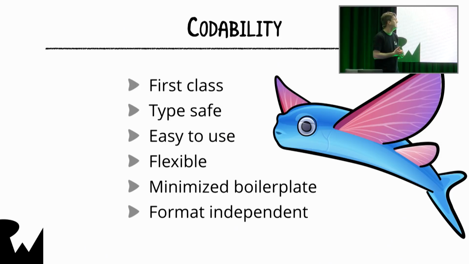It has type safety. It's pretty easy to use, as you'll see, and it's flexible. Unlike NSCoding, where you're sort of stuck in the format that they give you, this is a really flexible format that you can use with a lot of different things. And minimize boilerplate, we like that. And it's format independent, which means you can use it with JSON, but you can also use it with other things, other encoders and decoders. In fact, the Katura talk this afternoon is going to be using custom encoders and decoders to do routing, I'm told. And David Okun back there is going to be giving that talk. So if you're interested in this stuff, I'd encourage you to go to that one.